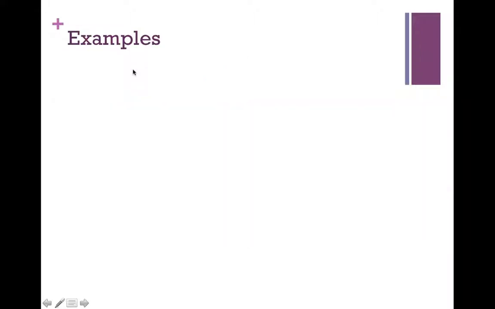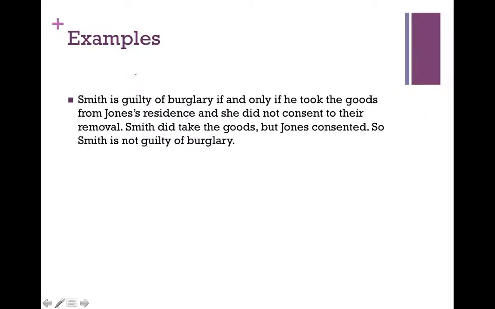All right, I have one more example for you, and then I'll let you go about your business and do your homework. Smith is guilty of burglary if and only if he took the goods from Jones's residence and she did not consent to their removal. Smith did take the goods, but Jones consented. So Smith is not guilty of burglary.